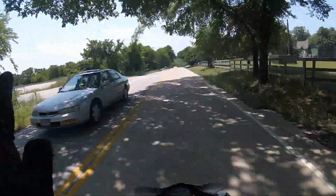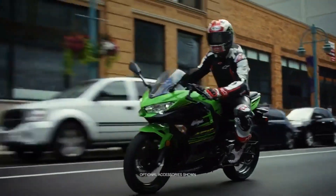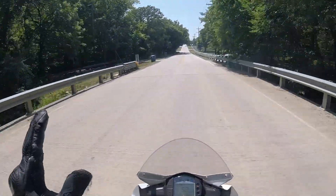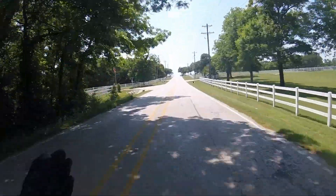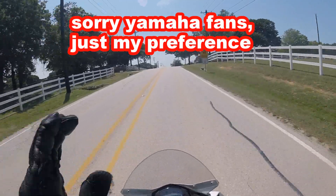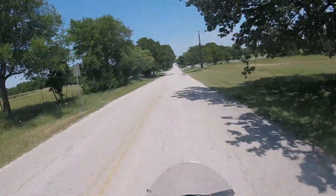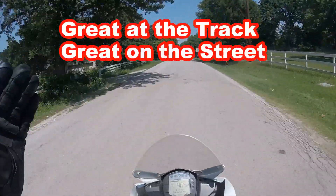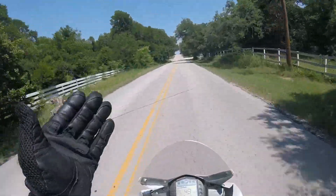Yes, there is now the Kawasaki Ninja 400, and as we have all seen in World Superbike and Moto America, the Kawi 400 is doing great. Also, everybody really loves the R3. Now don't get me wrong, I've only ridden one a couple times and the motor feels really nice, but Yamaha just really isn't my thing. All in all, I've really enjoyed owning this bike. It's been great for me on the track, great for me on the street, great to commute on, and it would serve you well as your first track bike or first sport bike.